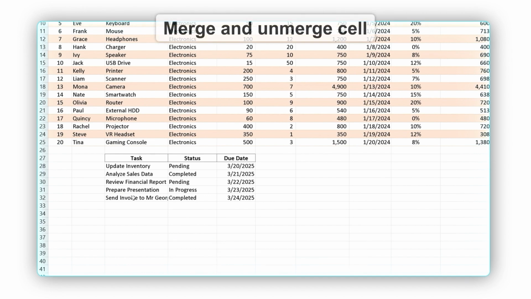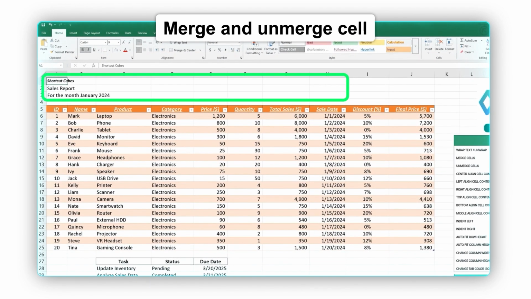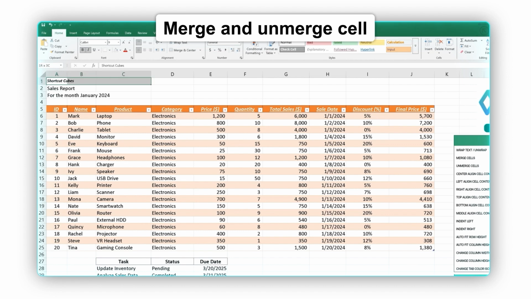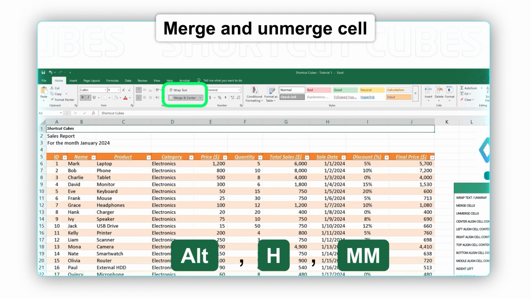Moving on to merge and unmerge cells. Merge cell is commonly used in Excel when you have a header and you want to merge it into one cell, or often you're working on long descriptions and you want to make sure that the long description can be easily read by any individual and you're easily able to fit it into a specific space. So starting with the header first, you will select the cells on the right, all the way until the end of the cell where you want all the contents of cell A1 to get merged. Now I will press Alt-HMM, and like you can see, the cell is merged.